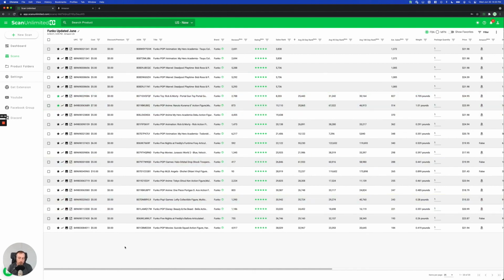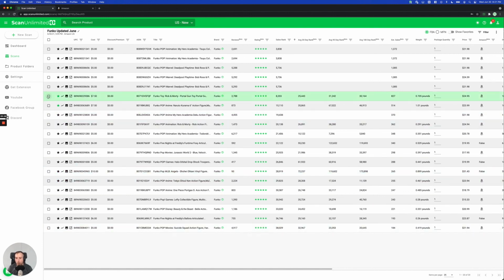None of the other scans that you've processed have any effect on the favoriting in this scan. So that's one constraint of the favoriting. Now, let's say you want to make a list of, let's say, Halloween items that you want to source for your business, and that's going to come from a variety of suppliers, from a variety of product lists. In this case, product folders would be a great feature for you to take advantage of.